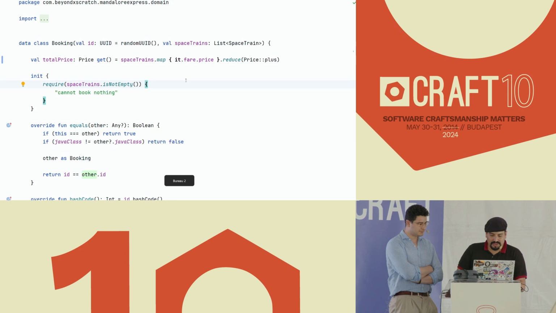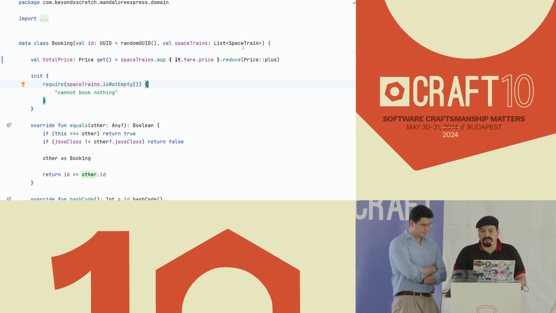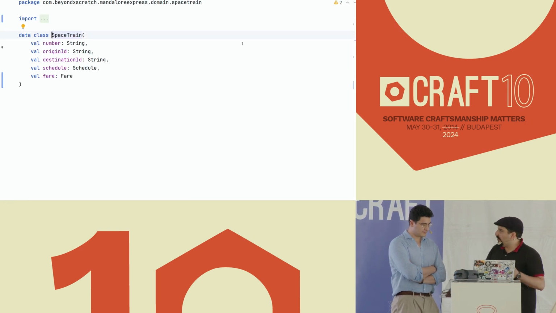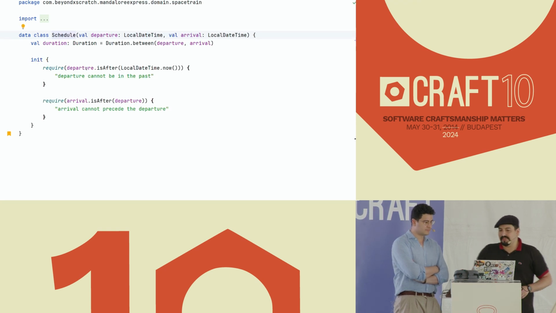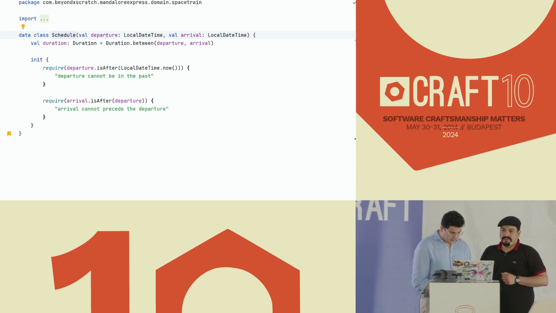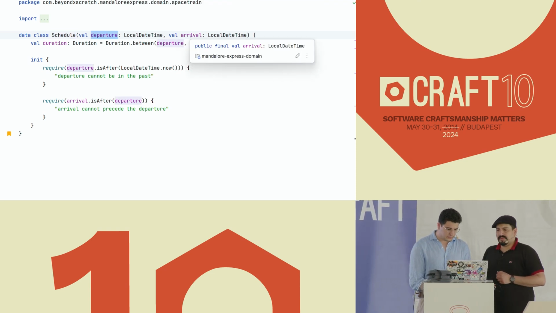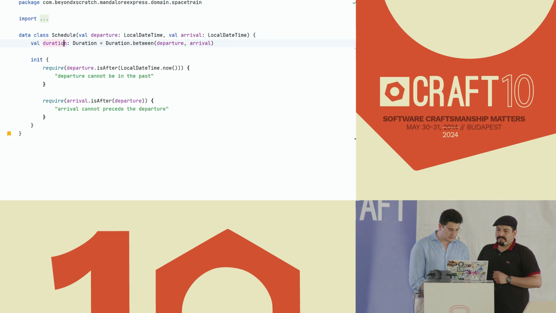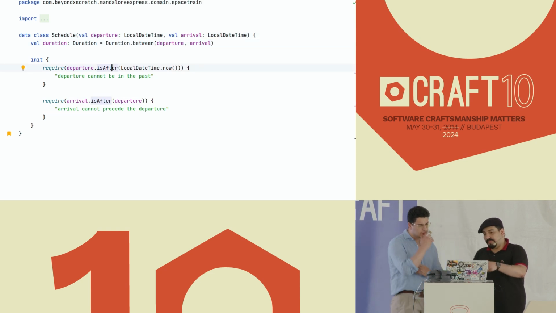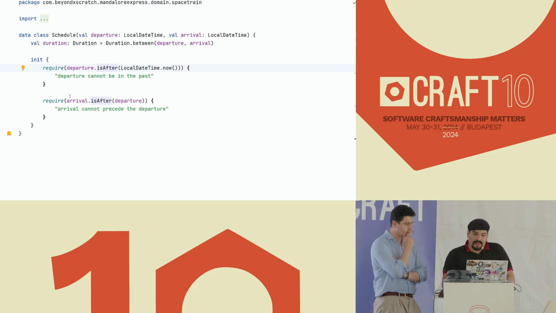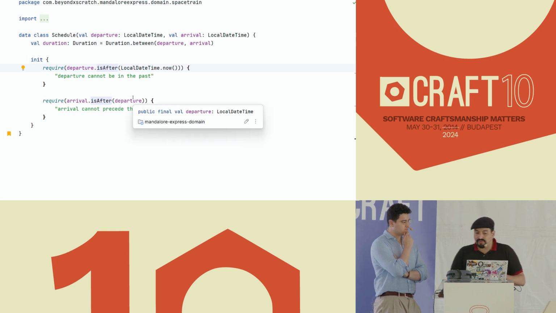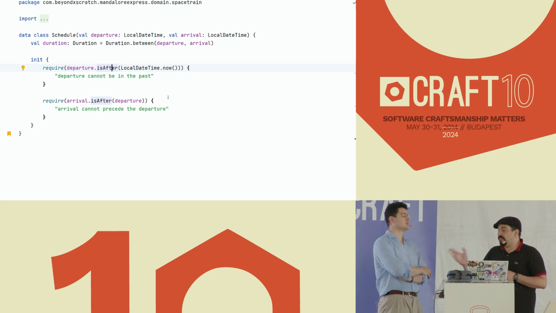Let's see it from the code. So if I understand, you want to duplicate all the concepts and specialize it for the booking. OK, so tell me how you will specialize the schedule for the booking. OK, so departure, we still need the departure time, arrival time as well, the duration between the two, well, we still need that. Yeah, you still have to make sure that the departure of your space train is after now, because you don't want to book a train in the past. And the arrival space time is after its departure, because I think we didn't invent time travel yet.